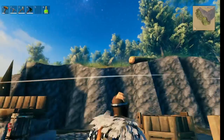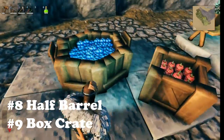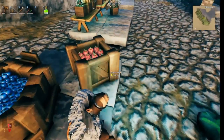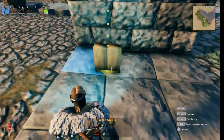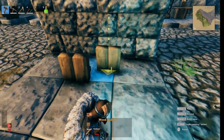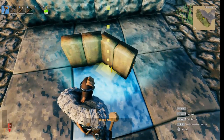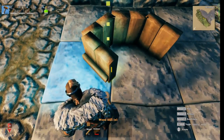Okay, so our next one is not too much of a major build, but it's basically trying to have the idea of a half barrel with some fruits in it and a little box here. It's pretty easy, and I'll just show you how I was able to make this. Okay, so for our big barrel, we're going to use the 1x1 wall. Start off with our 1x1 wall for the barrel, and basically start with one direction set in that way, and we just rotate it about 2 times, and rotate again, and do it for the sides.